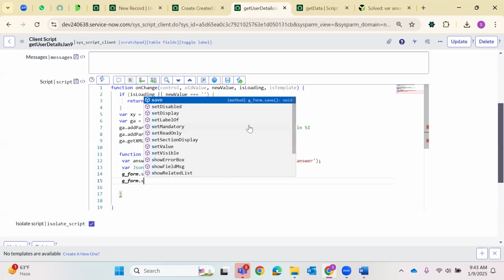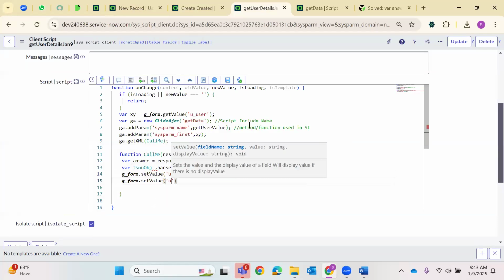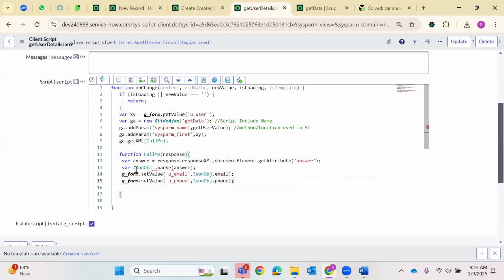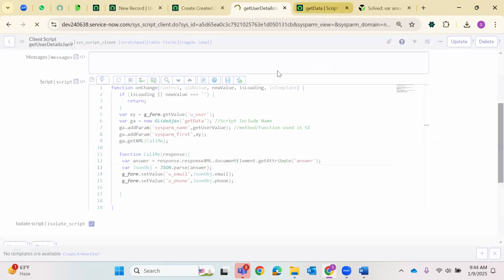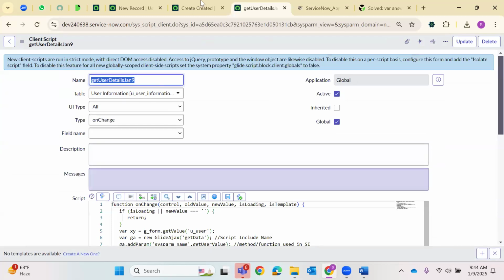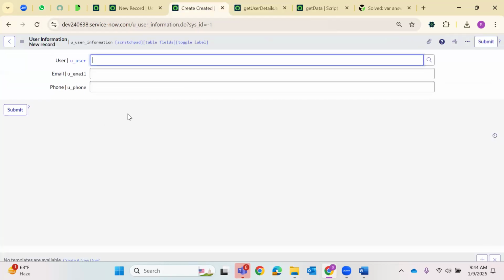Gform dot set value on the underscore form, that is from JSON form. JSON object equals JSON dot. So I have created a script include, I have created a client script. Let's test whether it is working or not.